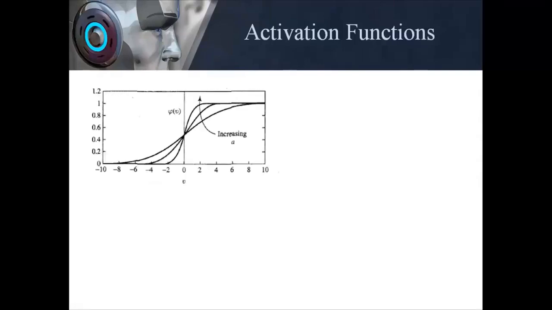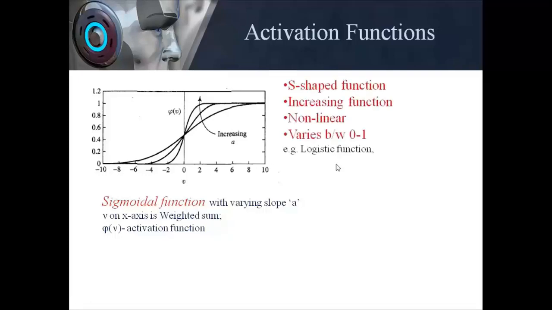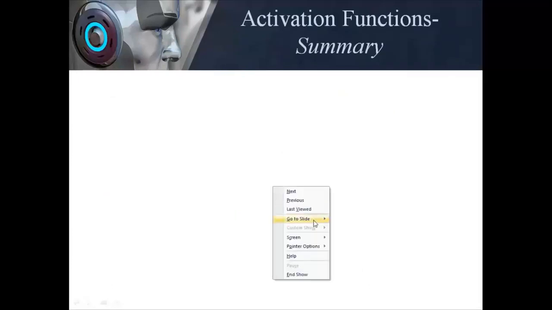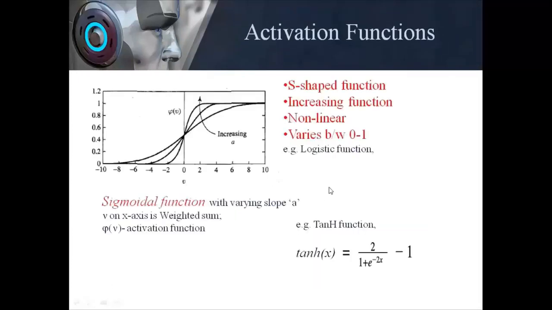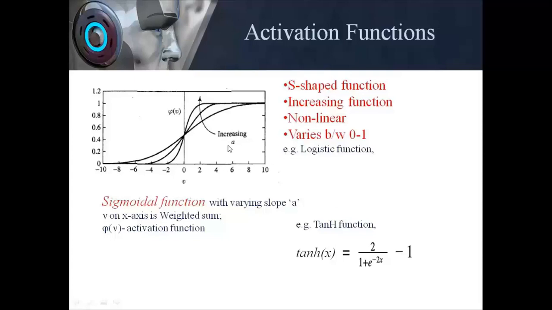Next we have a sigmoidal function, which gives me a balance of linearity and non-linearity. So the slope can be non-linear, but again it is restricted to a range of values. So normally we have two functions, the logistic function and the tanh function, which are going to be used for this. Just would like to go to the last slide. The logistic function should be just 1 over 1 plus e raised to the power minus x. So x is nothing but this value which is moving, or the slope you can say.